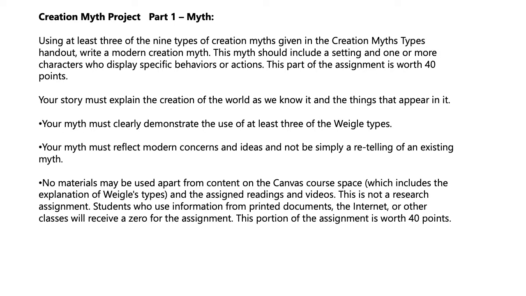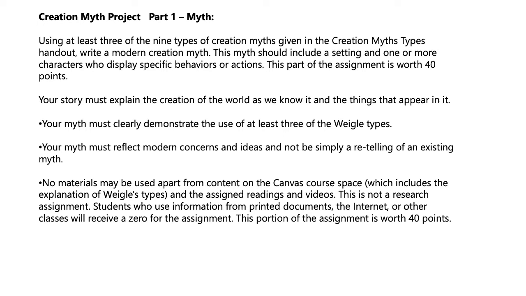So in part 1, you are using at least 3 of those 9 types of creation myths, those Weigel types, and you are creating your own original creation myth. Now, there are some guidelines here that you need to follow as you put your myth together. Your story must explain the creation of the world as we know it and the things that appear in it. So you can't invent a mythical world. I want you to create a myth that explains your world.